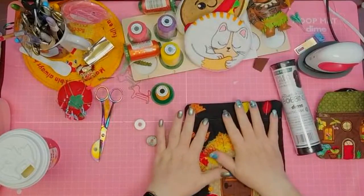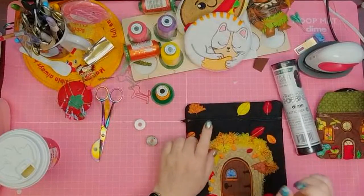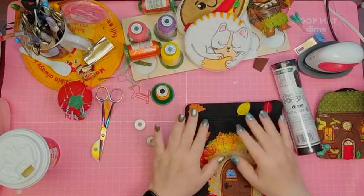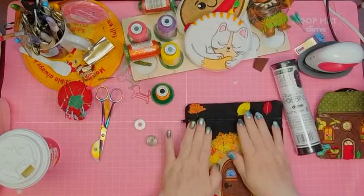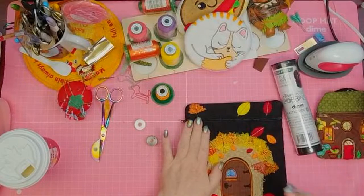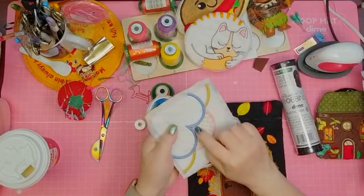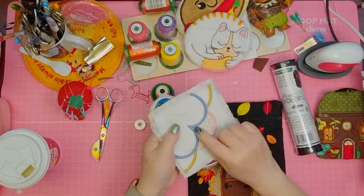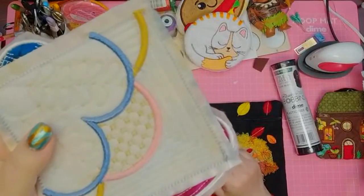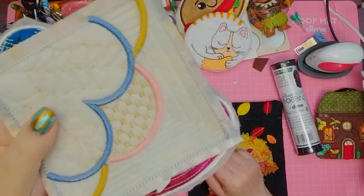Now, how do you test it out? Cindy King gave us the answer to that. You go on your machine, and it doesn't have to be anything fancy or anything time consuming, and you do 3 letters. And you can stitch them out and see on the back how it looks. So if you have this, almost, but not quite, 1/3 of the bobbin down the middle. Can you guys see that? Yes, you can. That's pretty good tension. And you'll be good for stitching.